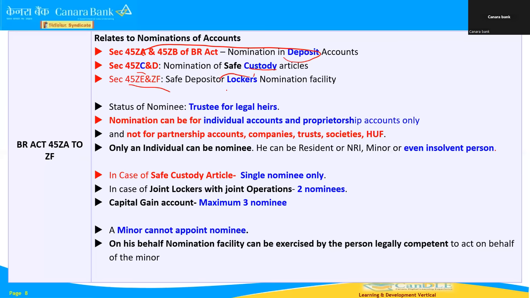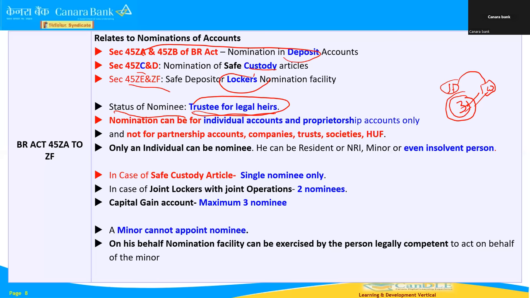Then comes nominations. What is the status of nominee? Many times it is asked. Nominee is trustee of legal heirs. Remember this word. Everybody thinks that nomination means the nominee will get the entire money. It is not so, sir. For example, one family is there: husband, wife and two children. Husband expired. These three people can appoint one. For example, the husband will nominate his wife. Wife is the trustee of the legal heirs. For children also, she has to take care. This is how nomination was defined. So that is the reason they say trustee of legal heirs.